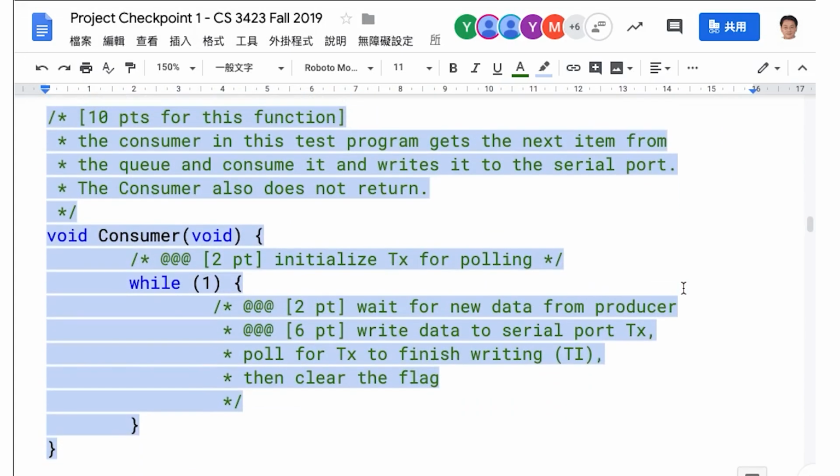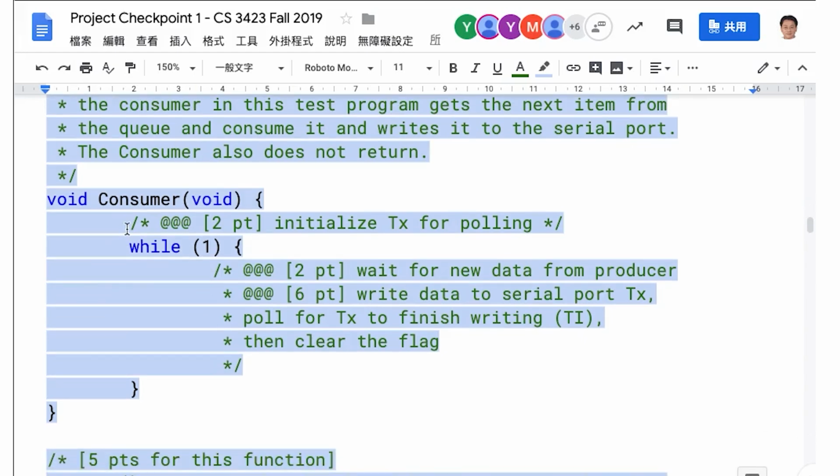Now, what about the consumer? Well, for the consumer part, in this case, I require you to use UART because as a user, you can type characters into the UART window, or you can write out to the UART, right? So to write out, you would say write to SBUF, right? And if you write to SBUF, it shows up on the UART window. So that's what I'd like you to do. But you can't just keep writing it. You have to see, are you busy? If you're ready to accept, I write. If not, then I clear, right? So there's an initialization. Well, there's two parts to it.